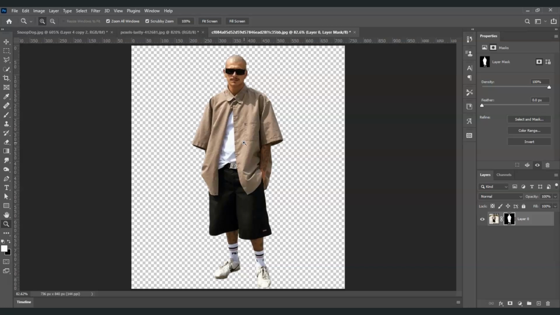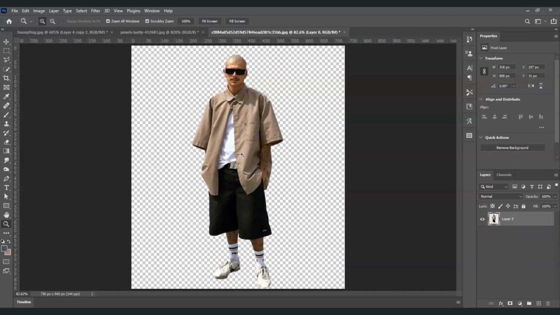Well, as you have noticed here, the graphics of this layer is not that great, but that's totally fine because the filters that we will be applying will fix that. Now, let's merge this layer. So I'm going to right click on the thumbnail of this mask, and then choose apply layer mask. So now it turns to this single thumbnail.